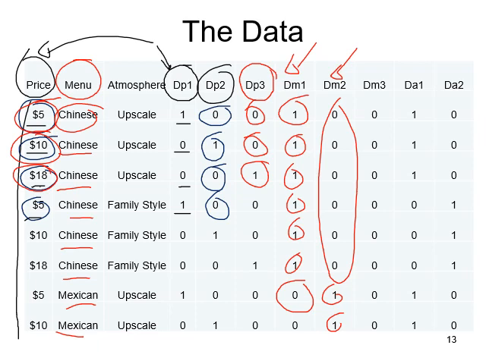So you're going to have a dummy variable for each of the levels. We have 3 levels for price, 3 levels for menu, and 2 levels for atmosphere. So we have a total of 8 dummy variables that correspond to all the data that we are creating from the cards that we have set up. So we've translated our original information into dummies, which is what we're going to use for estimating the utilities.